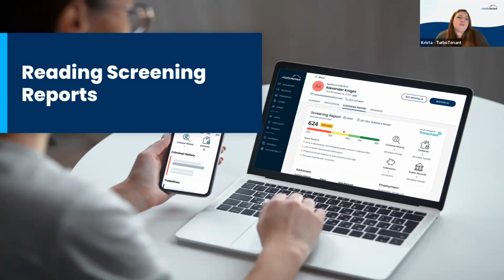Ooh, so I wouldn't say that there's necessarily a problem with checking it. Where you're going to run into a problem is if you see information there that isn't represented in the screening report and other information that you get, because then you're kind of relying more on hearsay. So if you get a screening report for Samantha and it looks perfect, but she's also listed as a rent jumper in this private Facebook group, that gets into kind of a gray area. So talk to your local attorney, your local real estate attorney, to see if that's permissible. But I would say you really want to be looking at public profiles more than relying on a private group where it's hard to validate that information.